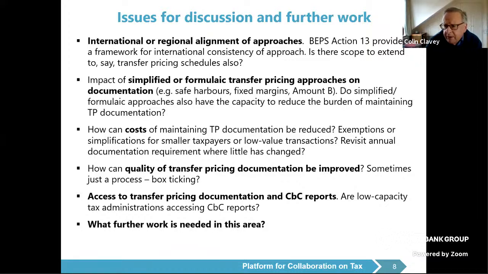And again, just to raise the question, what could be done? Does something need to be done? And if so, what could be done at the level of international guidance and best practices to enable better quality, more worthwhile transfer pricing documentation? It's not to say that we don't understand the perspective of business in this. It's quite logical to do this sometimes. Businesses, after all, are responding to the law and the requirements laid down by tax administrations.